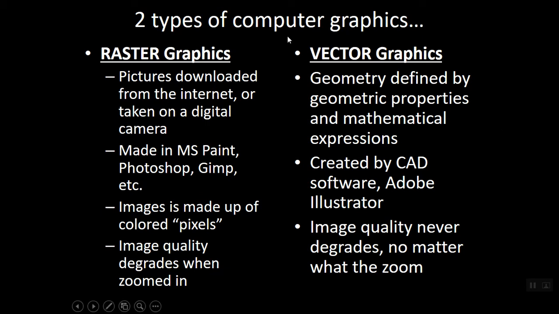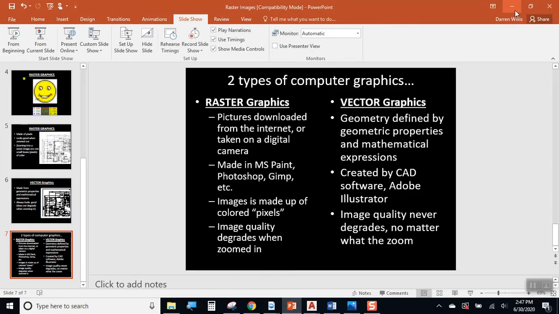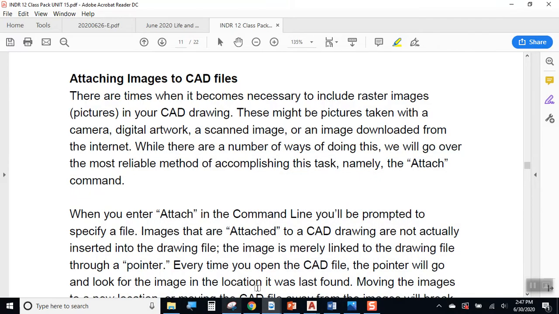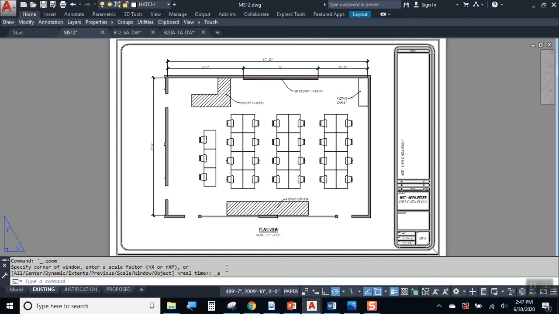Well, just because we've been drawing things with vector graphics doesn't mean that we have no use for raster graphics. And in fact, we're going to be talking about when you might use them today. So I was trying to think of some examples that I've used raster graphics mixed in with vector graphics. For example, here's a project.